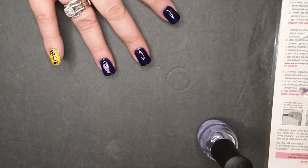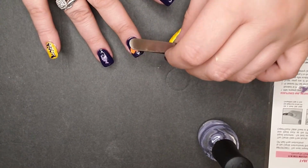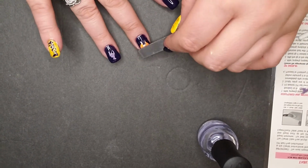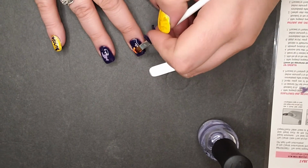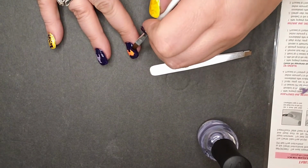And that was just for my left hand, because for my right hand, it's obviously a little bit different. So it's all the same decals. It's the same order, but it starts on my thumb. So my thumb says Hocus, and then it goes Mary, Winifred, Sarah, and then Pocus to my pinky.